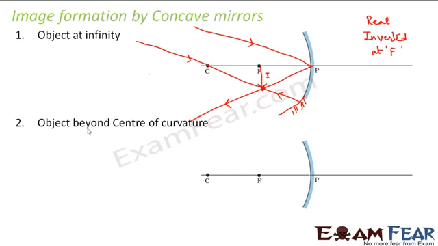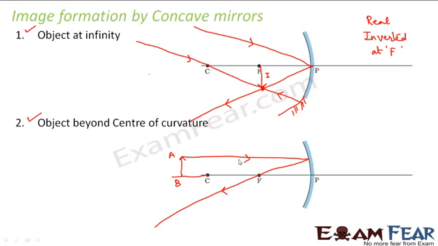Okay, now let us look at the second scenario where we say that the object is beyond the center of curvature. That means the object is far from the mirror, but it is not that far. So that means it is somewhere beyond the center of curvature. So let us assume that the object is somewhere here. So let me denote this AB. Let me call the object as AB. It is some object. So now in this case, let us suppose there is a ray of light which goes parallel to the principal axis and falls on the mirror. So according to rule number 1, what will happen? A ray of light parallel to the principal axis after reflection passes through the principal focus. So this is how it will go after the reflection.